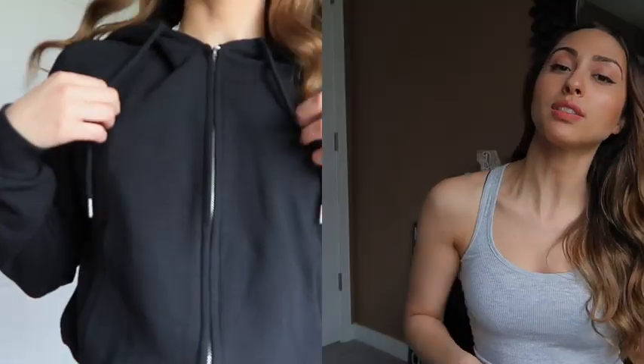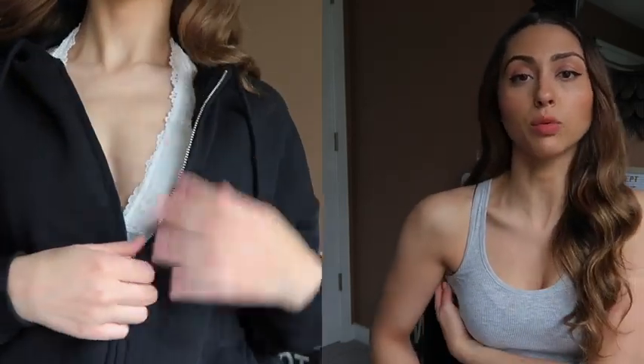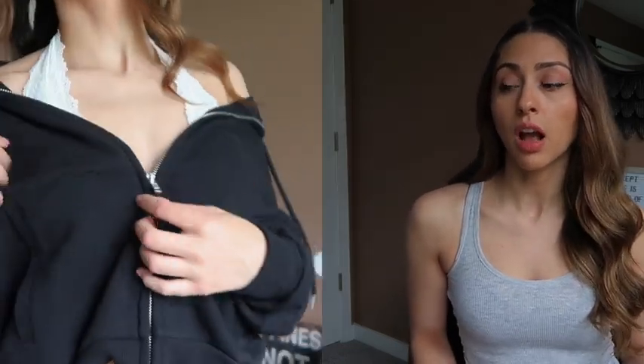The next thing I purchased was a black zip-up hoodie, which I also got in a medium because I wanted it to be baggier, and it was perfect — not too short, not too long. The only thing I'd recommend is being careful with the zipper because I did struggle a little bit zipping it up and I can see how it would break if you're not gentle. But it was totally fine overall. If you want something very neutral that you can wear around the house and after quarantine, highly recommend a black zip-up hoodie.